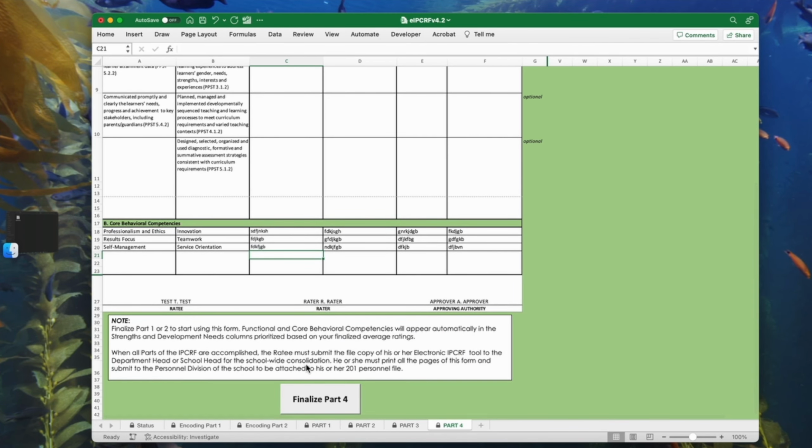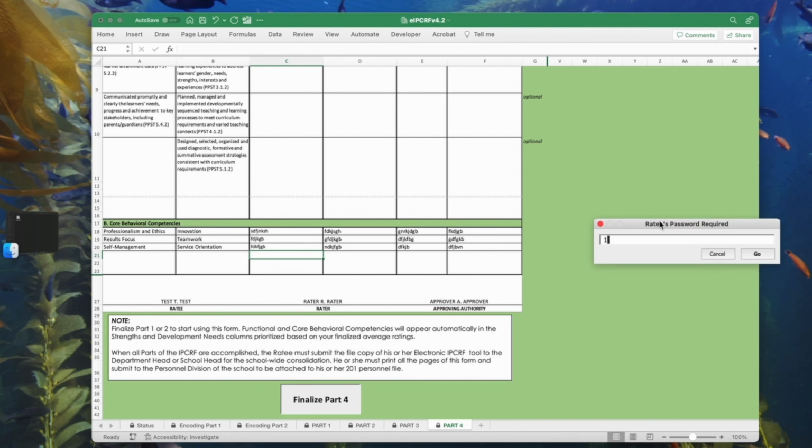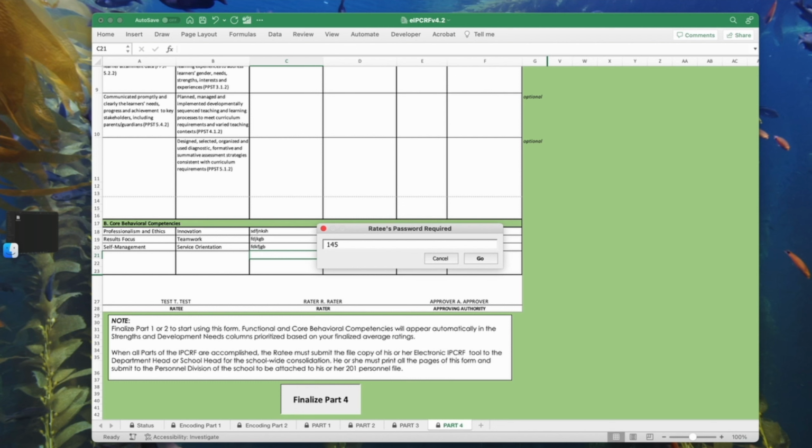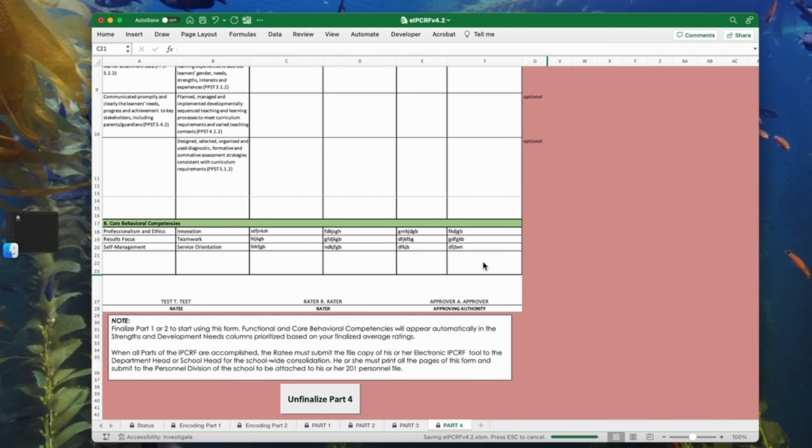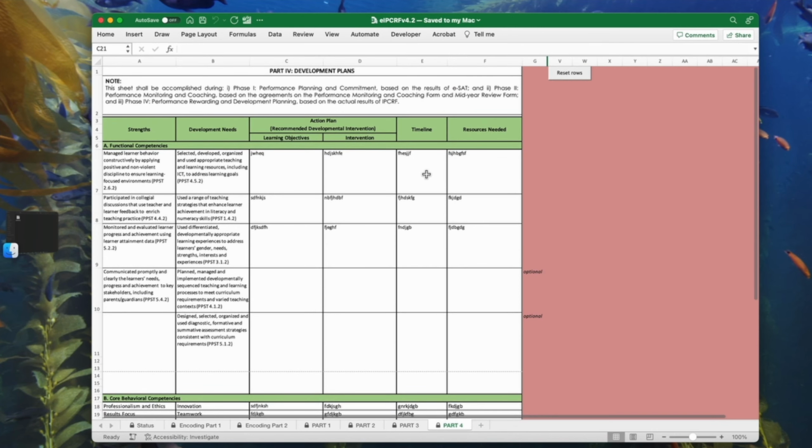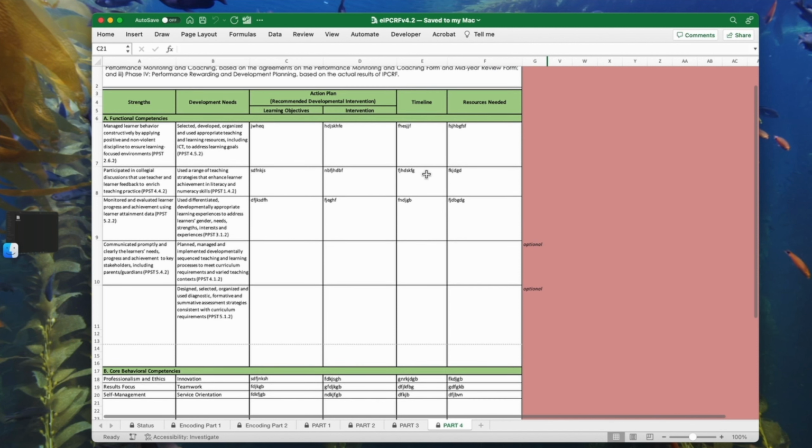Now that's done, click Finalize Part 4 and then input the ratee's password. Oops. All right, the background has turned red. That means it's locked. All right.